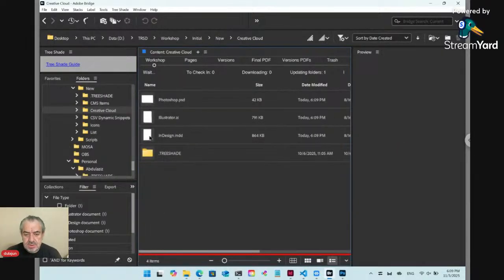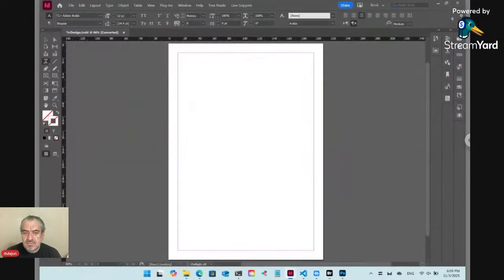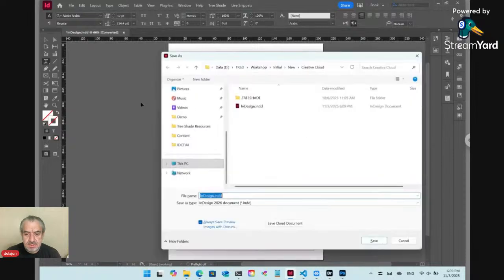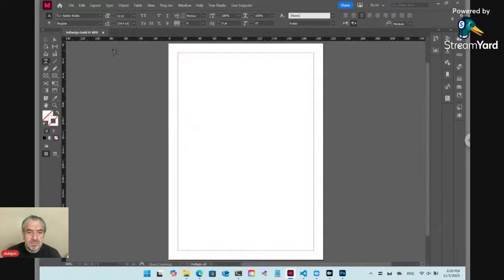Let's open InDesign, and save as in the same name, just to upgrade the document. Okay, that's it.